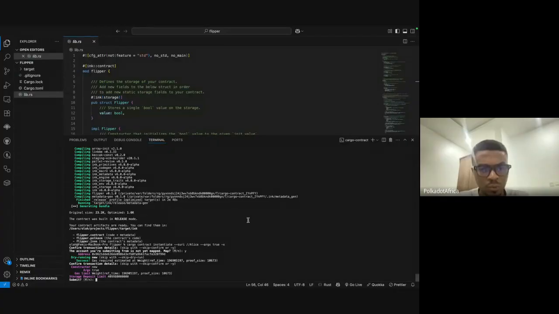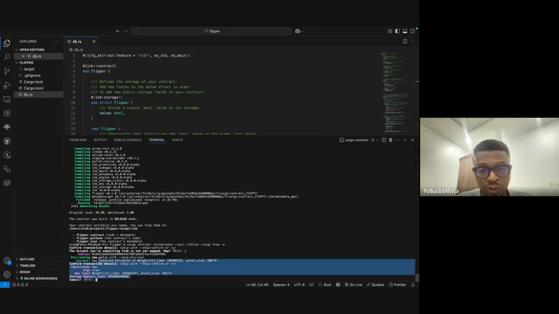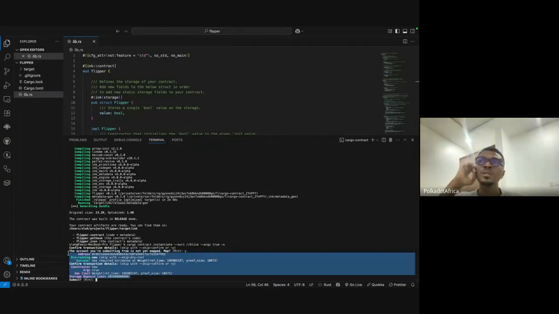And we have this. First of all, a dry run is executed. What's a dry run? They first simulate the instantiation and see that it's going to go through, with no error, before actually doing the instantiation.